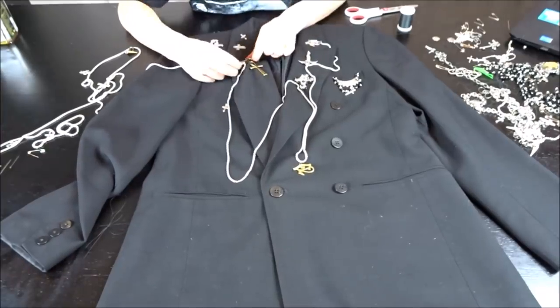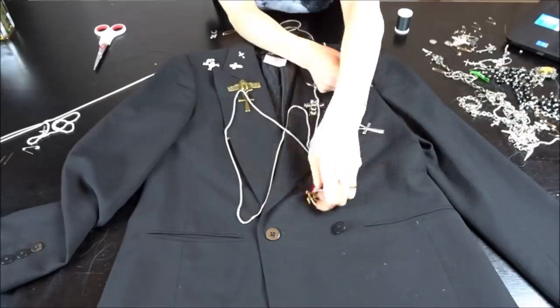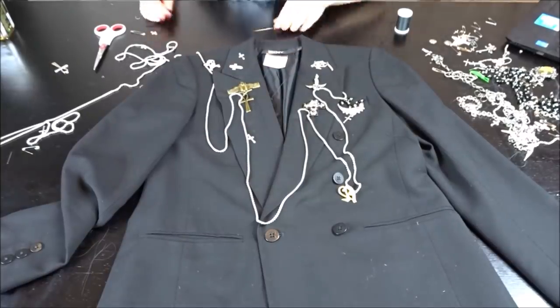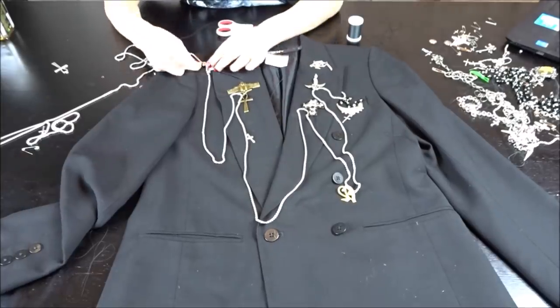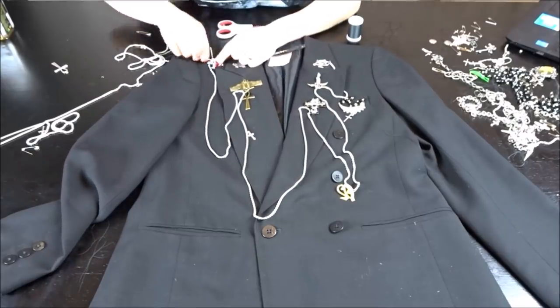You really want to make it look as if the chain is coming directly from the pendants themselves. And I went a little bit more chain crazy because I had more chain than the original jacket and I wanted to use it up, but I kind of like that whole look anyway. But really, depending on how much chain you have is going to determine how the jacket really looks. So I probably recommend buying a little bit more than you intend to use. So whatever you don't use, you can just scrap. It's better to have more than not enough.